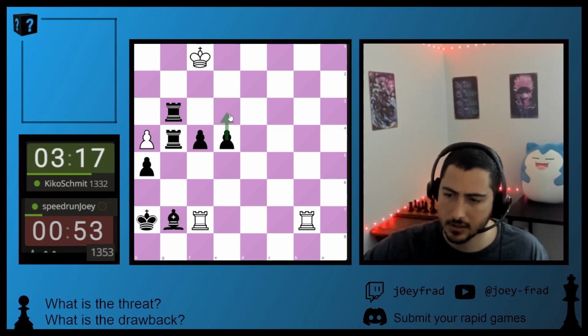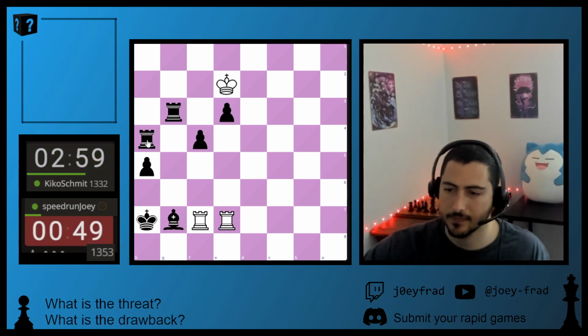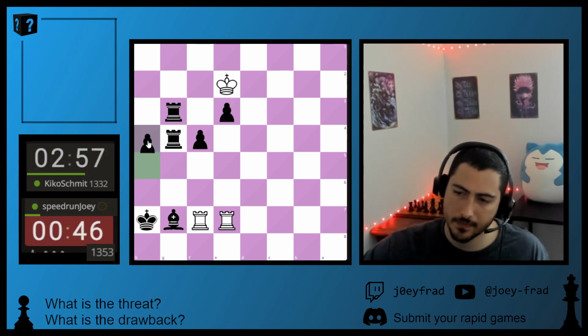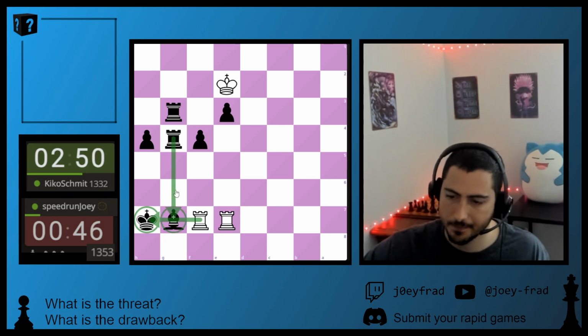So no more pressure. And boom. We can even take this pawn. And go back and then push the h-pawn. With complete solidification. Cemento. And now the rook's cut off the king. What to do for white? His one idea has been stifled.